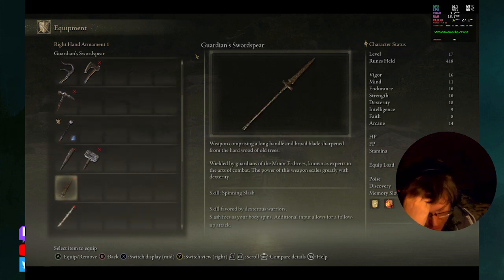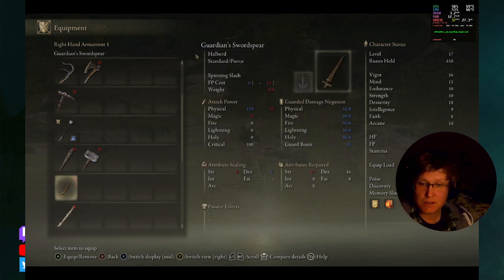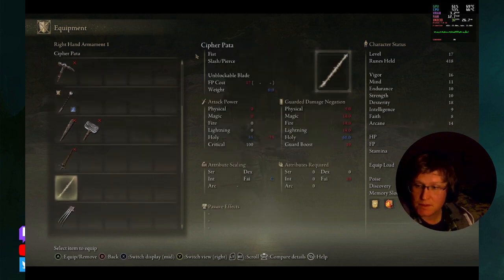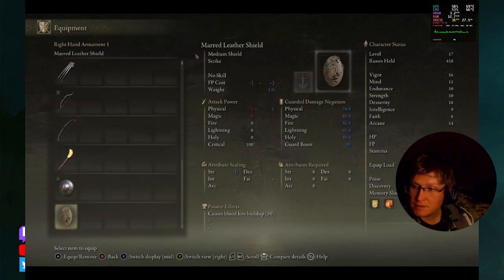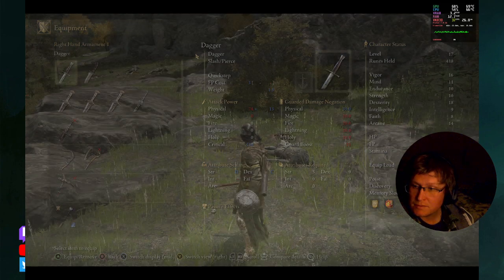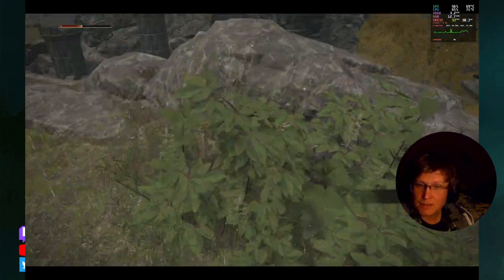Guardian sword spear. Never read this. Weapon comprising a long handle and a broad blade sharpened from the hard wood of old trees, wielded by guardians of the minor Erd trees, known as experts in the arts of combat. The power of this weapon scales greatly with dexterity. This is neat. Oh, it needs good strength. Okay. So you need minimums for strength, and then dex go up, basically. That's what I'm hearing from this. Okay. Alright, well, that was educational.